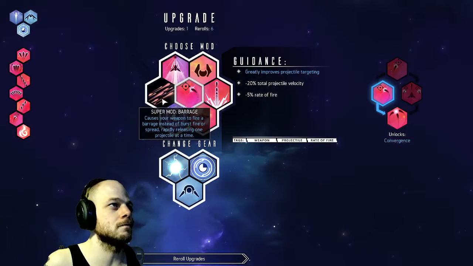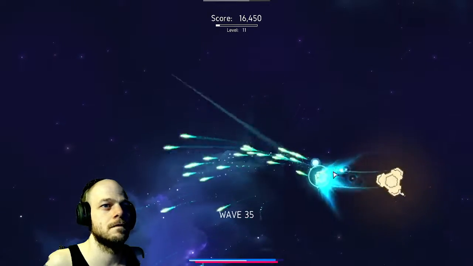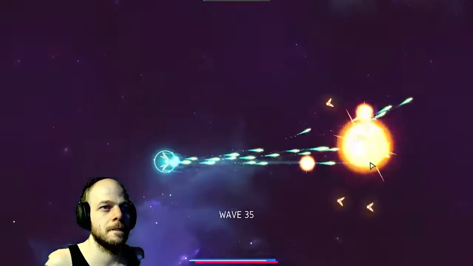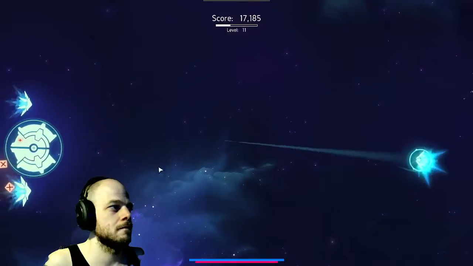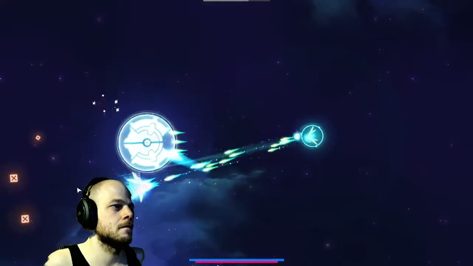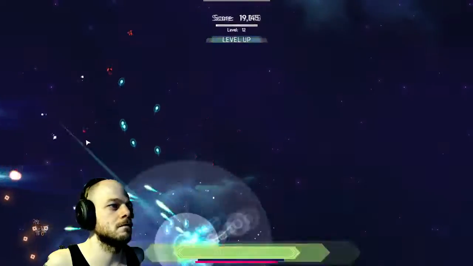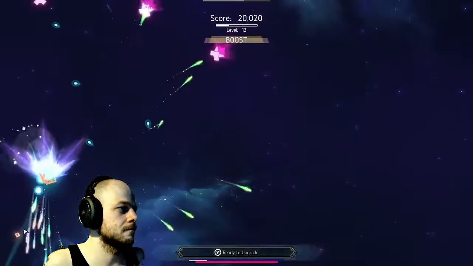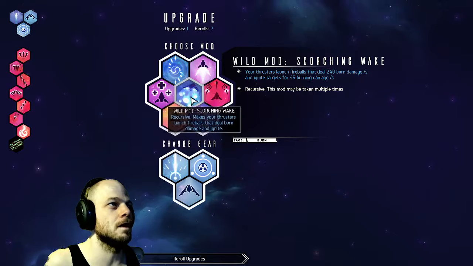Okay, so reroll. There is Barrage, nice and early. So no worries there. Barrage, of course, gives you a boatload of projectiles to stick in enemies. That's why I like it so much.